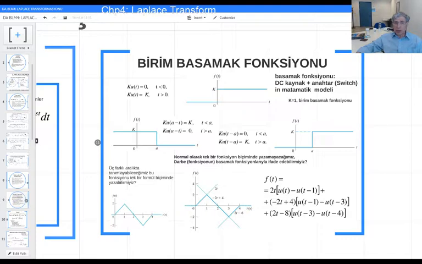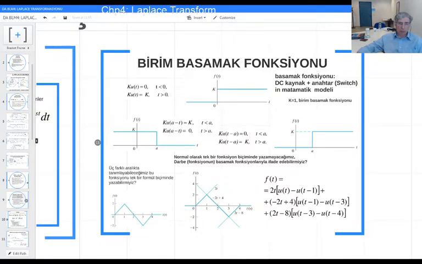So I would like to mention one more additional subject in mathematics in here. It is the unit function. The unit function is important. I will explain it in detail later on, but as a first step, the definition is this: if t is smaller than 0, and you consider k equal to 1, then u(t), the unit function, is equal to 0. If t is bigger than 0, assume that k equal to 1, then u(t) is equal to 1, on the right hand side.